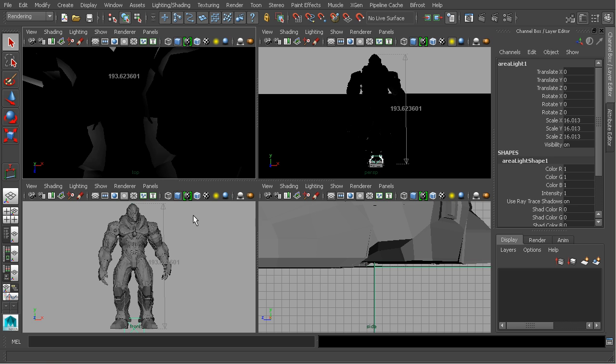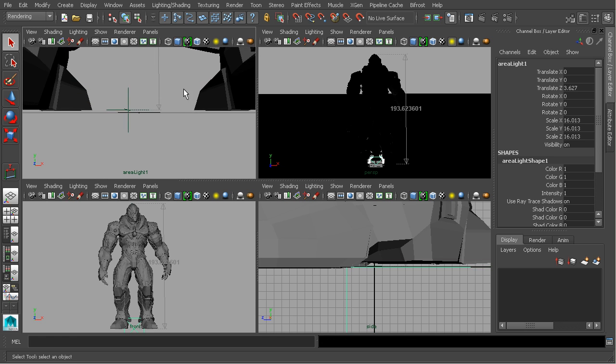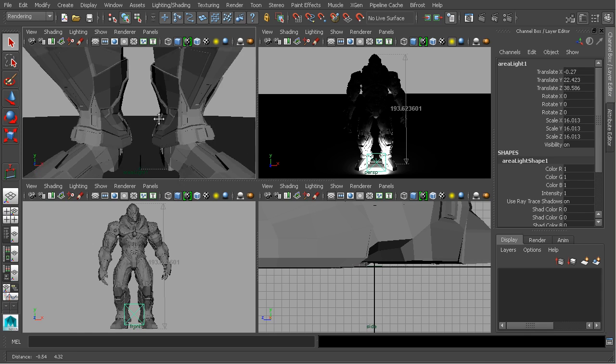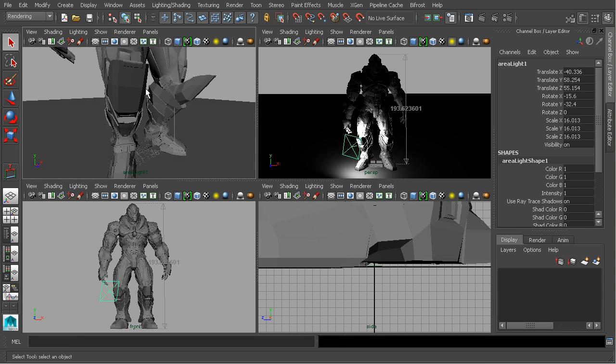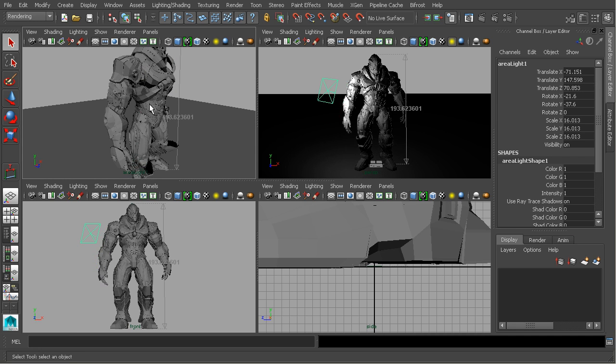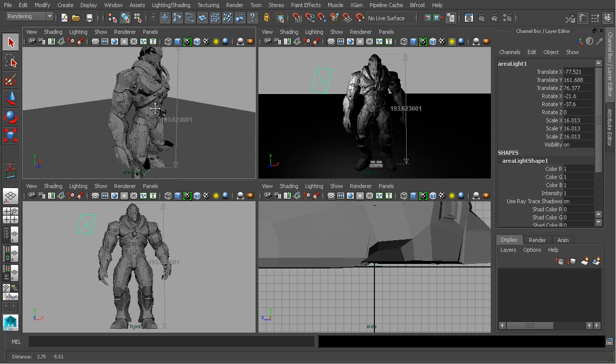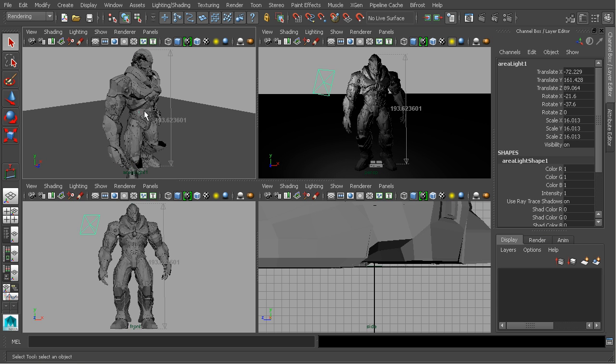So if we come over to our 4-panel view, one trick that I like to use is to come to one of the panel menus here and look through Selected. What that lets me do is begin to reposition this light as if it were a camera that I'm looking through. So if we wanted this to illuminate maybe his right side, our screen left side, sort of like so. Kind of position this right about there. I'm gauging this based on the perspective view over here.